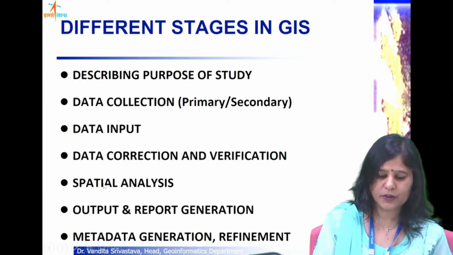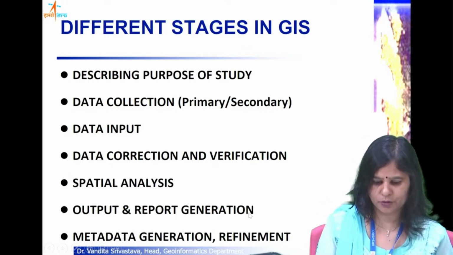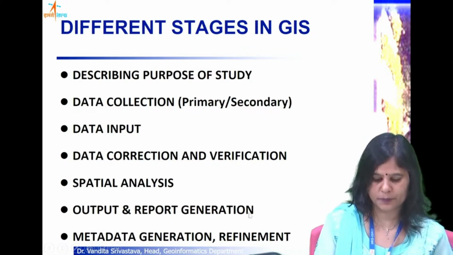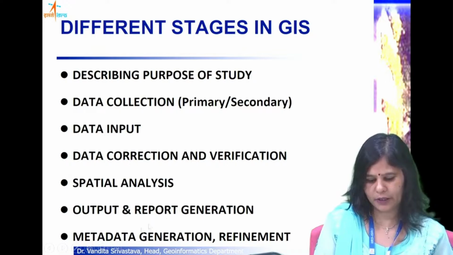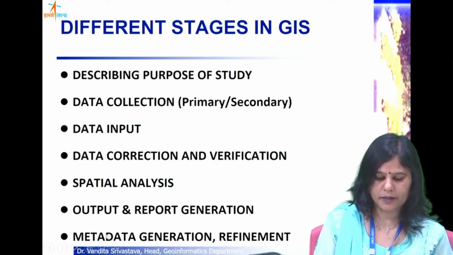Once we are satisfied with our spatial analysis, we can produce our output report and do the dissemination of geo information. We can also add the metadata to the data at every stage of our project, and we can refine the analysis if required. We can also refine the metadata. Metadata is nothing but data about data.